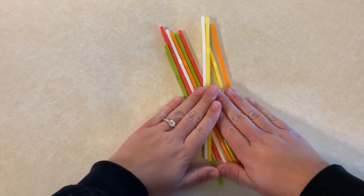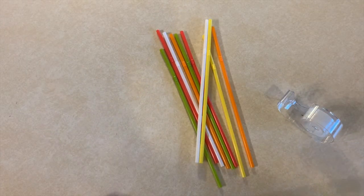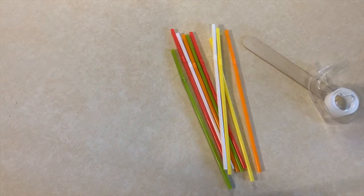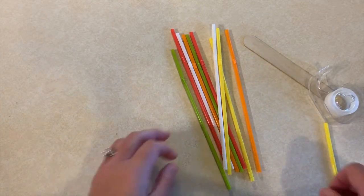For today's make-it-at-home activity, I'm going to show you how to make the pan pipes. All you need are some straws, a little bit of adhesive like glue or tape, some scissors, a marker if you want one. And I also found some popsicle sticks to use because it's a woodwind instrument — it's good to have a little bit of wood on it. You can also just use an extra straw or two if you don't have popsicle sticks.